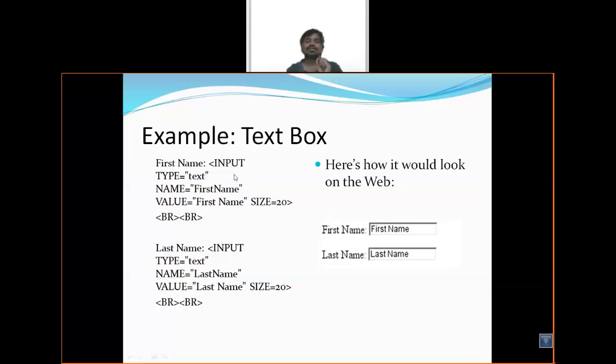Password is nothing but whatever characters you enter appear as asterisk signs, so that is the password. In that case, in the type you can write password.